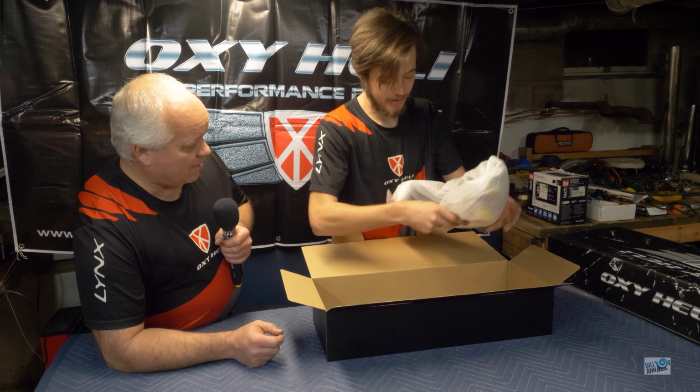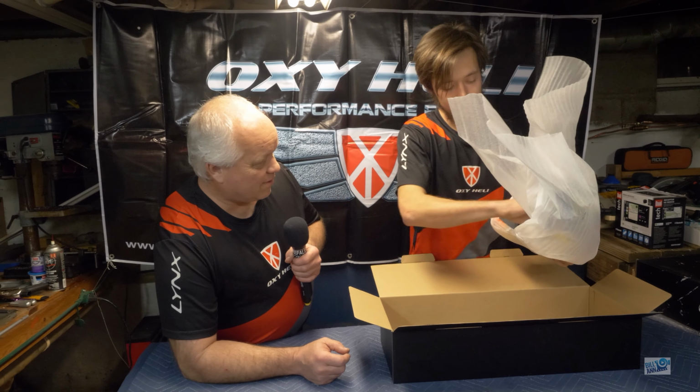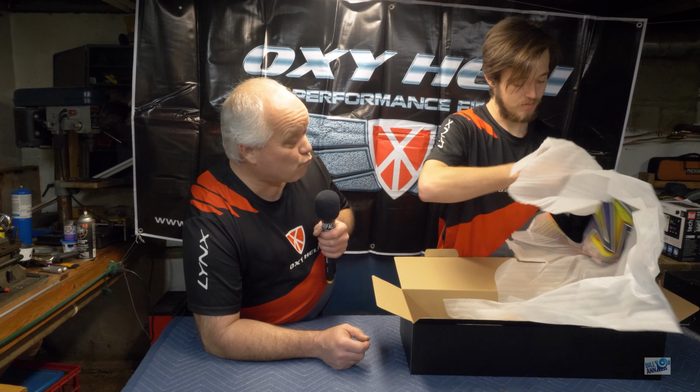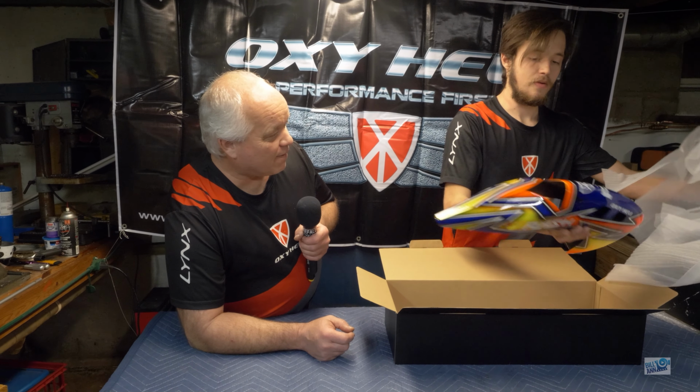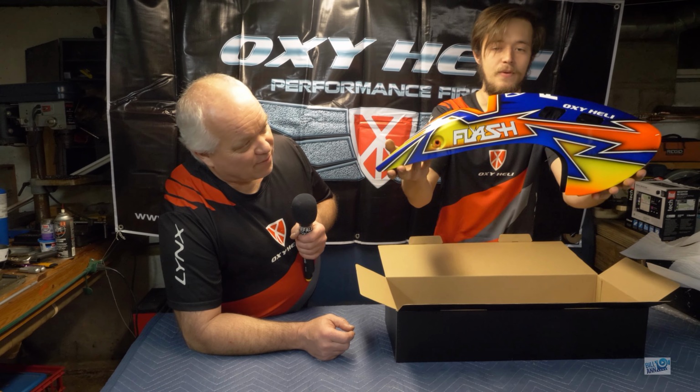There are frames in here. Look, yeah, there are frames in here. That canopy looks incredible. It's so nice. That is so much nicer in person. It's so nice. Oh man.